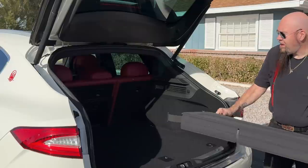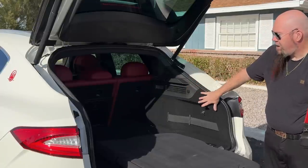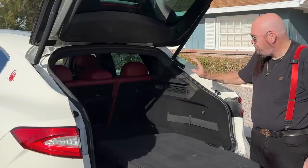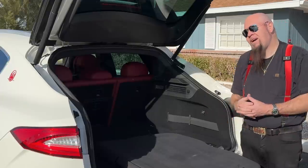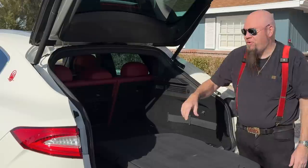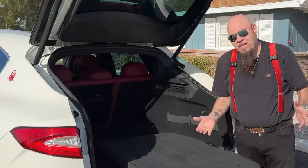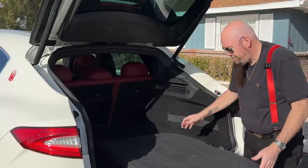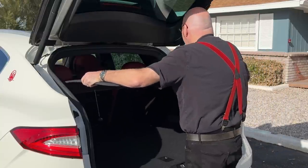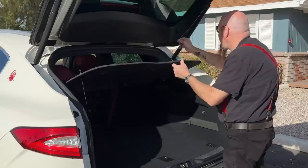I was a little disappointed there's no automatic seat drop back here. In my Lexus I could pull a handle to drop them, and in high-end Escalades you can press a button. On the Levante you have to open each door and drop them manually — they click into place, a bit of a pain, but it can be done. This cargo floor usually stays in place and just drops into position.